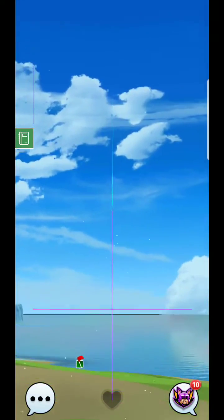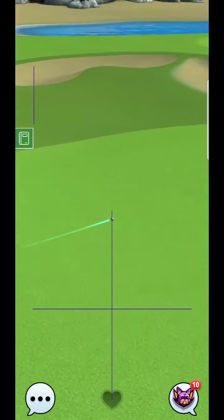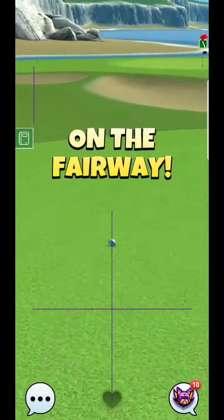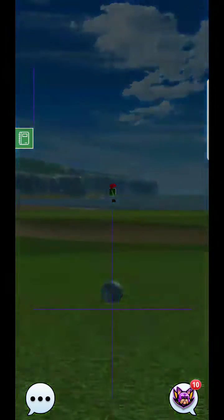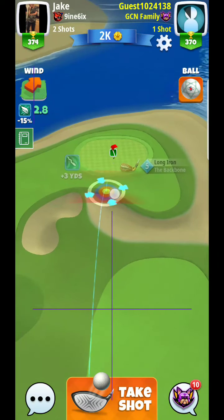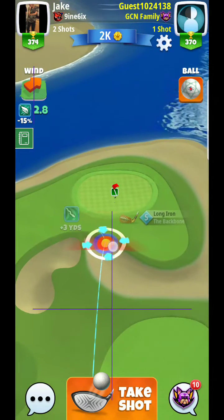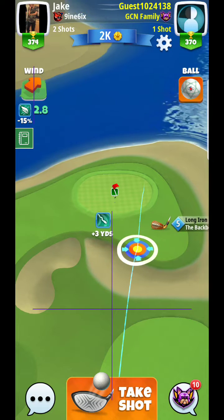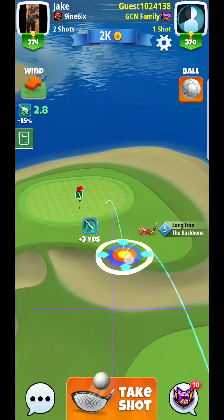So the wind is very small. It is a good wind to maybe potentially go for the rough bump here. Having it be small reduces the chance that you're going to miss the target. And it looks like I'm just out of range to do that, unfortunately. So I had to get just a little bit closer. I'm not going to risk it. So we're just going to play it over here with some backspin.